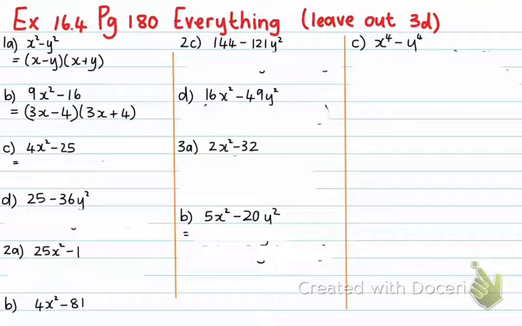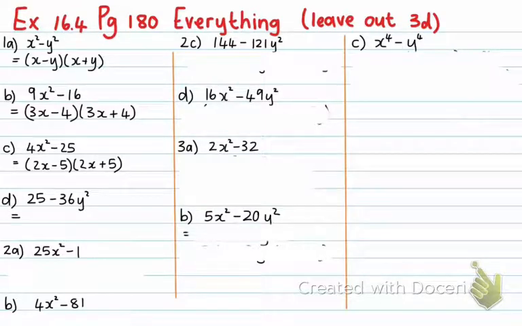In question C, there is nothing that is common that I can take out between those two terms. It's definitely difference of squares, so it will factorize into two brackets, one a negative, one a positive. In your mind, take the square root of the first term, and the square root of 4x squared is 2x. So 2x is the first term in both my brackets. And what is the square root of the last term? It is definitely 5. So 5 is the last term in both your brackets.